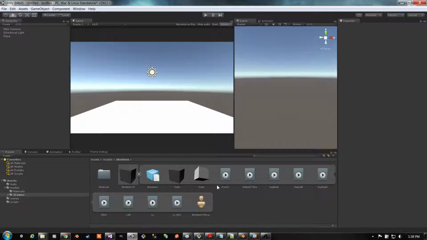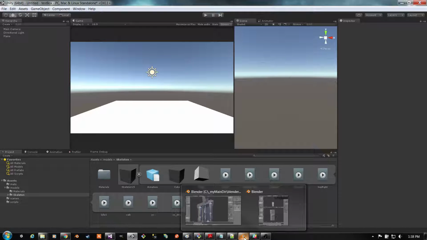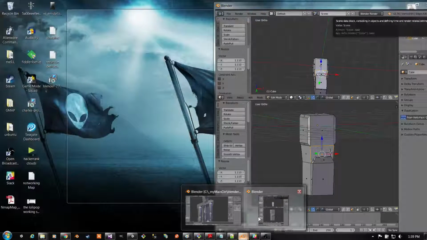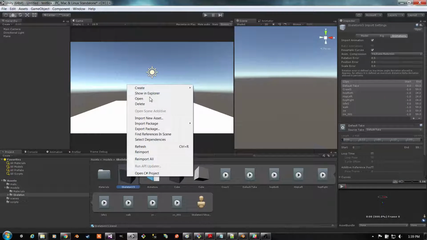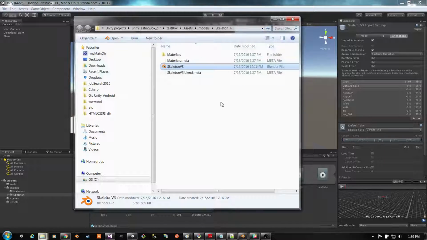That box was just to show me where the ground was. So let's adjust the skeleton. I can just do show in explorer, I guess. Skeleton V3. That's not.